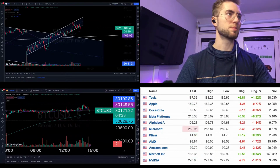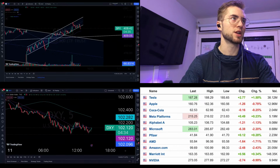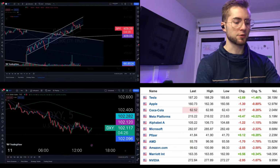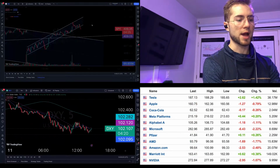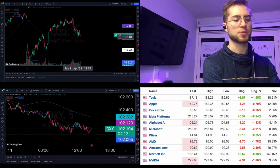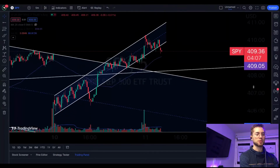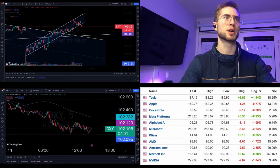The dollar's trying to creep back up. Bitcoin and regional banks are kind of trading in lockstep. It looks like the same kind of candle formation on Bitcoin in the last 40 minutes is what the regional banks look like. So definitely keep your eye on the regional banks, because if they continue to fall, it's going to bring down the small caps, and the small caps are leading this market higher today, and big cap tech is already weak. So if small caps start to give it up with big cap tech giving it up, that's when you get a broad market sell-off. Okay, so definitely be mindful that there is potential weakness looming in the banks, which could transfer into the market leading Russell.